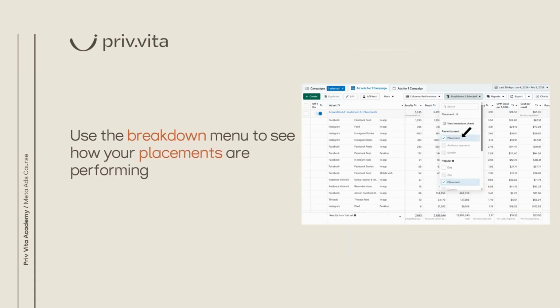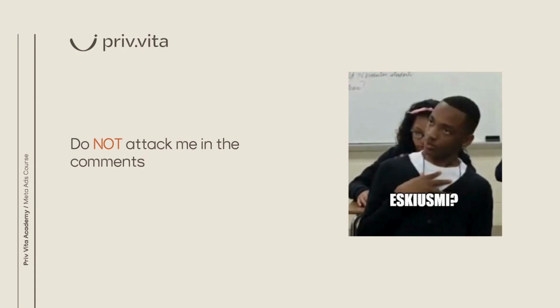As for placements, you can check performance using the breakdown menu, but Facebook usually makes good decisions here unless you see some red flags like spending half of your budget on Reels with 5 times your CPA. Don't touch the placements. A lot of people, including me, have seen CPMs increase and performance drop when forcing placements. By the way, this is my personal experience. If you had success with splitting campaigns by placement, good for you. Please don't attack me in the comments. I'm trying to help people because there is always that person, right?